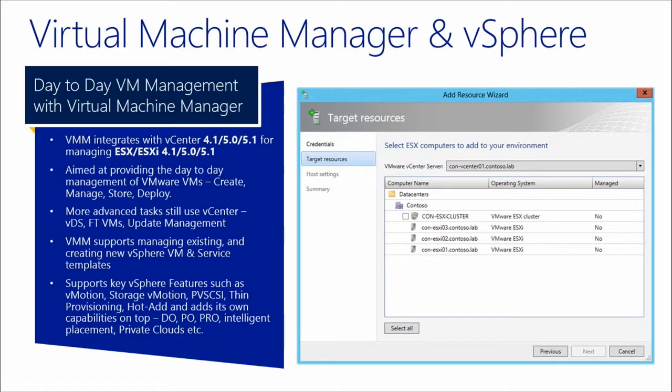Now, as far as what we can do and what we can't do with the VMware infrastructure, we can do what we call 90% of day-to-day normal operations. Full disclosure, there are a few things that we just can't do. When we start to configure port profiles and get very detailed on the advanced settings of the distributed vSwitch, that's where we still have to recommend, hey, this is kind of a one-time configuration. You're going to have to go back to vCenter and make those changes. We can see those changes, and we can continue managing and integrating with it. But again, some of these advanced configuration tasks still need to go back to vCenter.